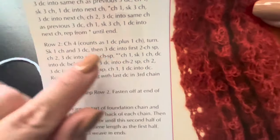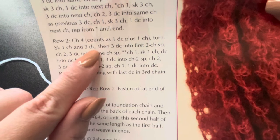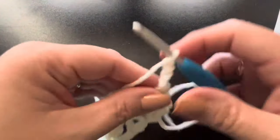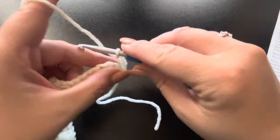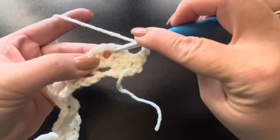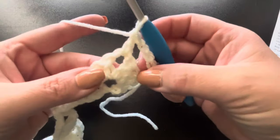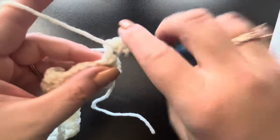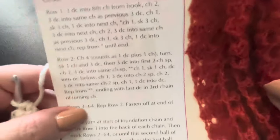We're going to skip one chain and make three double crochets. Then three double crochets into the first chain two space. So basically what we're going to do here is we've already got the chain. We're going to skip all these over here, and right into that chain two space, we're going to make three double crochets. One, two, and three. And as in the previous row, we're going to do the same thing, making these fan-like stitches, right?